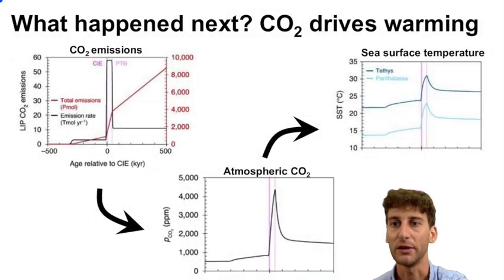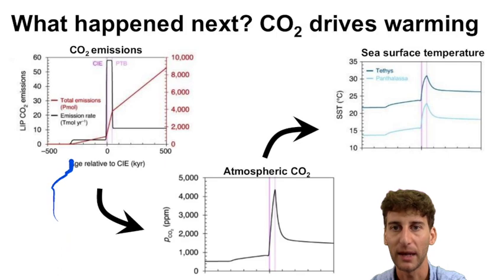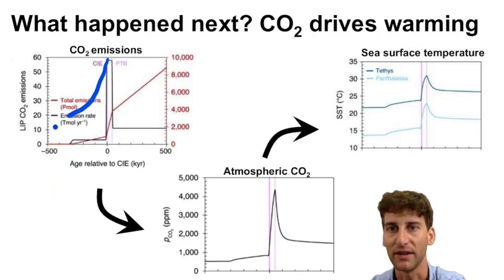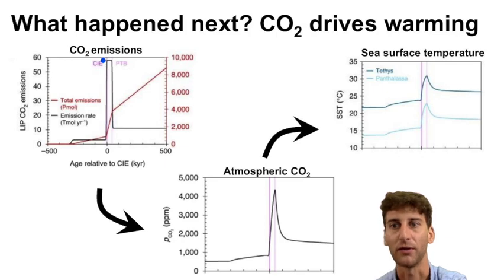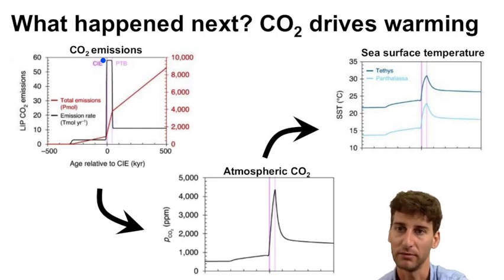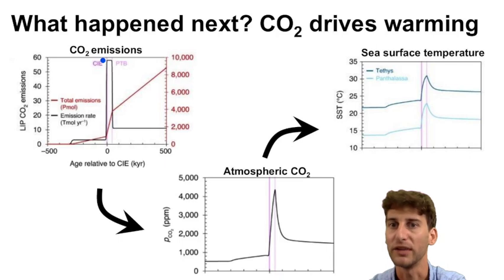So now we're going to walk through the sequence of events that we think happened in response to this massive eruption and injection of carbon into the atmosphere. So in this top graph here, this black line. This is a reconstruction of carbon emission rates from this event. You can see they start down here. This is sort of the first eruption and placement of lava and the outgassing of CO2. And this spike up here, this corresponds to when all of those fossil fuel carbon reservoirs like coal or soil carbon that was sticking around in soils for a long time, those get burned up and released into the atmosphere. And the time scales here are pretty long still though.